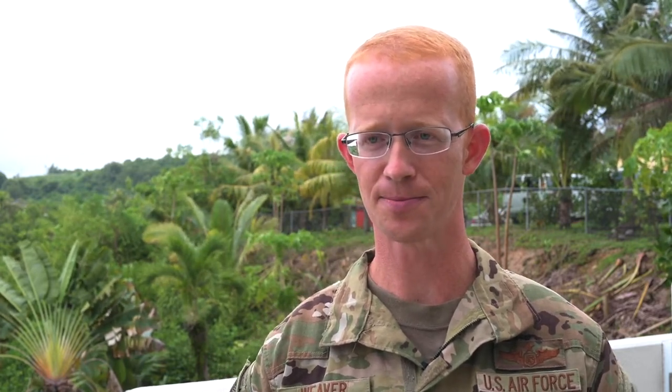ADE 5.2 is the second in a series of Architecture Demonstration and Evaluation events conducted by the Department of the Air Force's Chief Architect's Office. It's designed to demonstrate and evaluate various technologies and capabilities that fit into the underlying architecture behind Air Force missions and systems. ADE 5.2 is the Chief Architect's look at PACAF's implementation of Agile Combat Employment, which enables the Chief Architect to define and refine the baseline architecture of how Agile Combat Employment works.